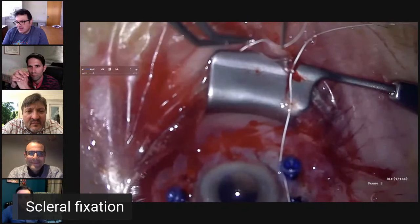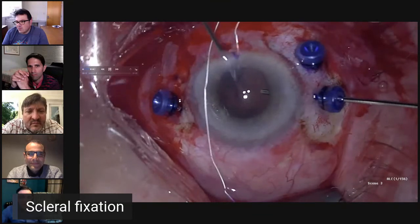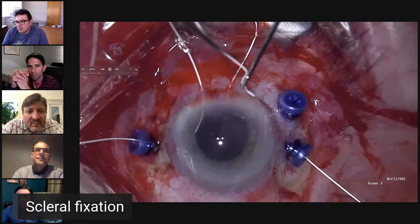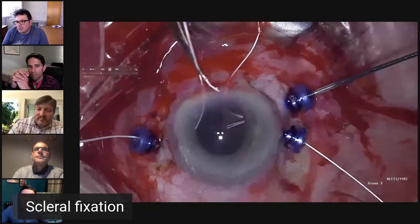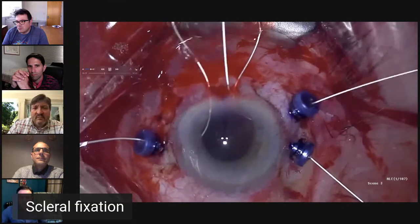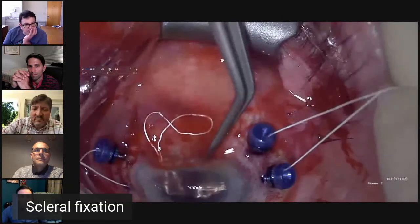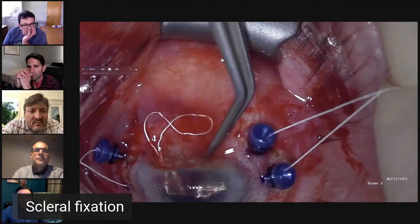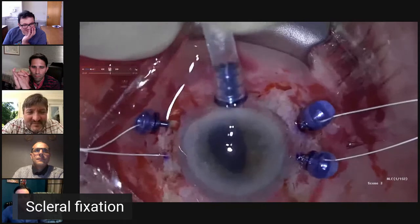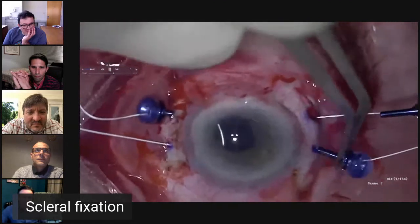I'm looping it through the Acrios Adapt lens. And I'm picking up the loops. I usually tend to use trocars because I find it easier for manipulating. This is 25 gauge, I think. It wasn't 27. So I've got the lens there, ready to go. Again, make the wound big. I'm trying to go through a small wound and look at my life there, shoving. But again, I ended up putting it in. And that was probably my second case.